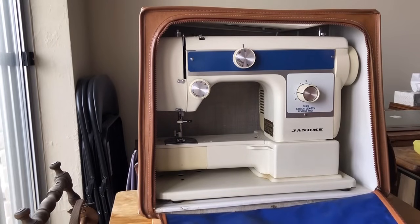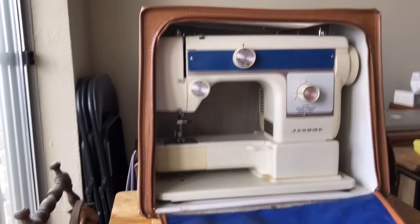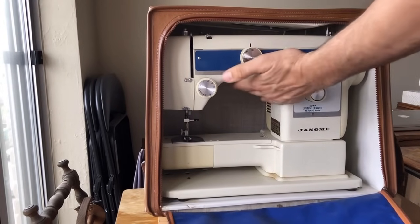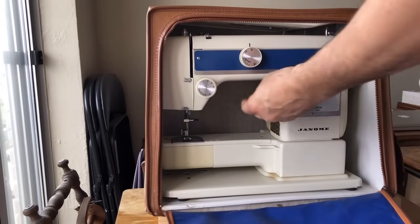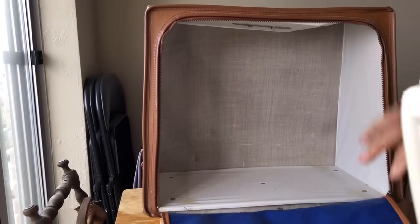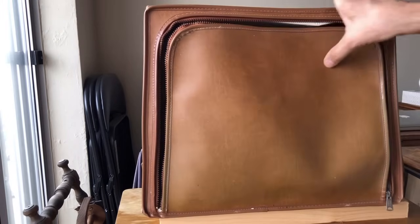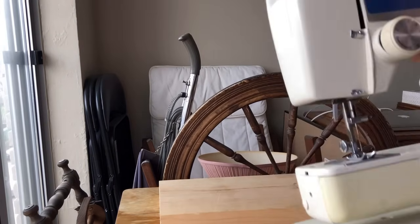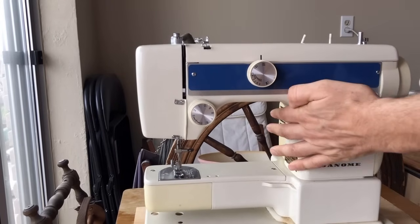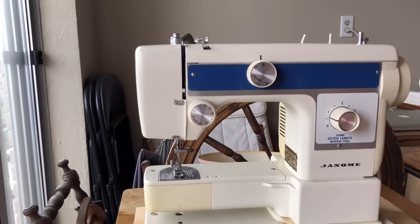Okay, now I'm going to stand up to do this. I'm going to lift the Janome, which is a hybrid, but it's still pretty darn heavy compared to the new stuff that you see. Nothing else in the case here. Now, I'm going to set the Janome here so you guys can see what I'm describing.